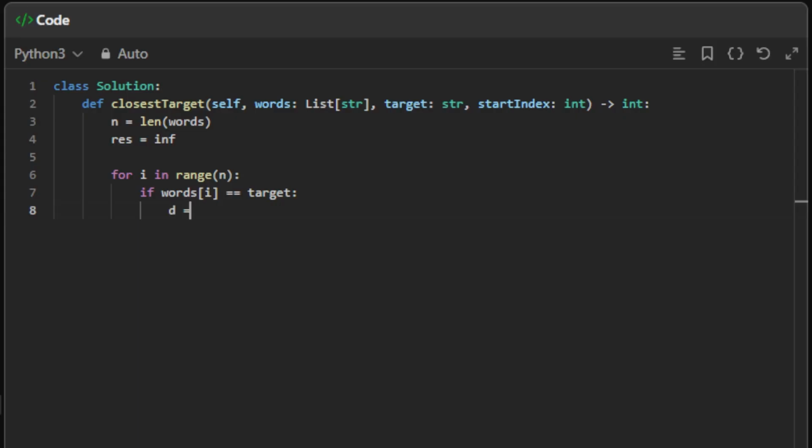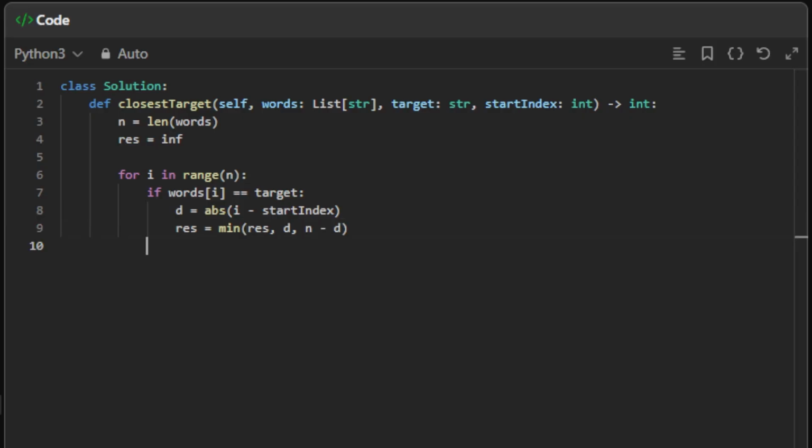For the first distance, we take the absolute difference of the current index and the start index. And now we can say that the result is the minimum between what we have in the result, the first distance, and the second distance, which is nothing but the amount of elements minus the distance. After doing this, we can return the result.